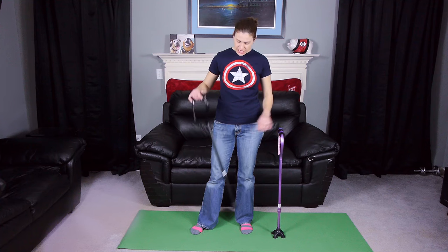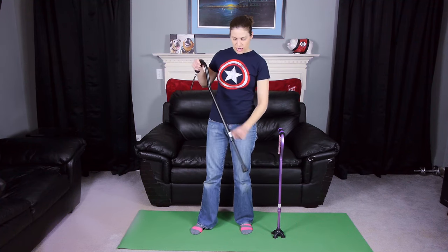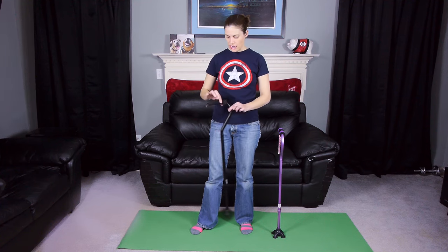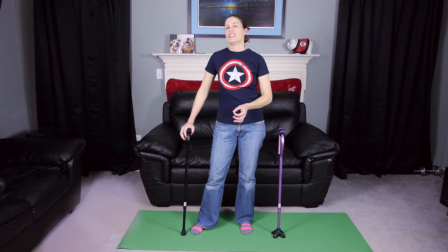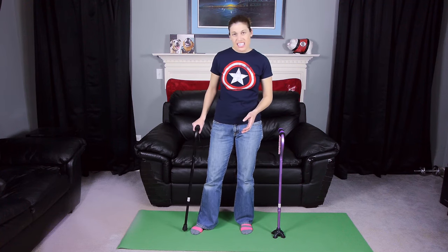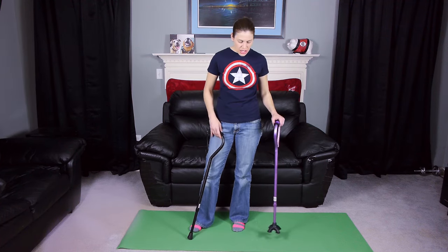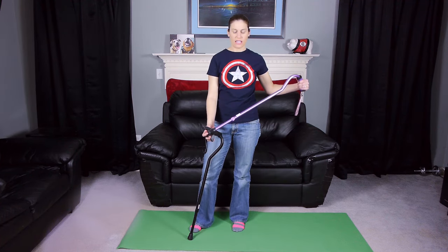So this first cane here is basically a standard cane, straight down here with a little hook and a handle. This cane is going to be a kind of cane where you just need it for a little bit of balance, just to help you with your support so you're not stumbling and falling. But if you need something to actually really take some weight off of your foot, you're going to need something with a little more support like this.